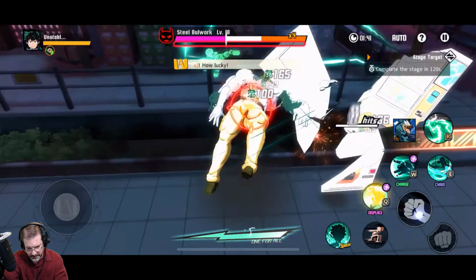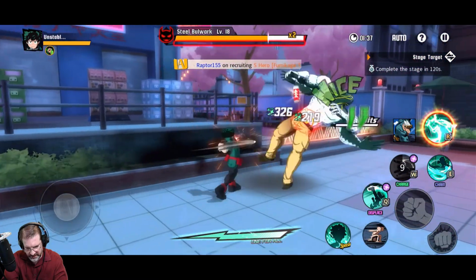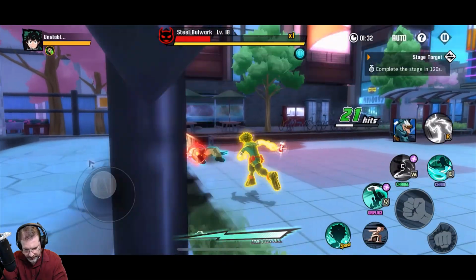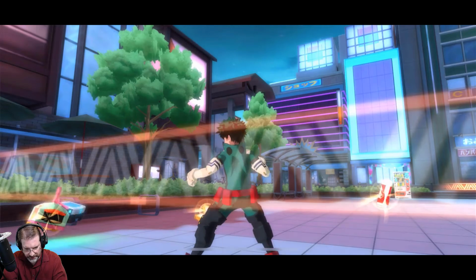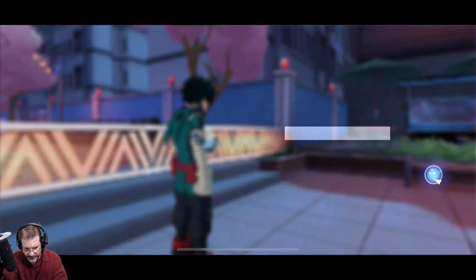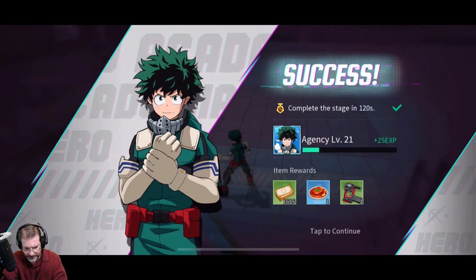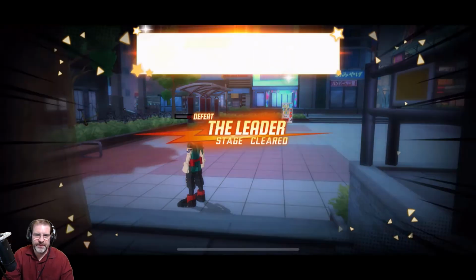Nice. Charged attack. Boom. And let's do his special, his ultimate, whatever you want to call it. I think we got it. There we go. That worked out pretty well. Boom. Got through that pretty nice. And then we'll go and turn that in.